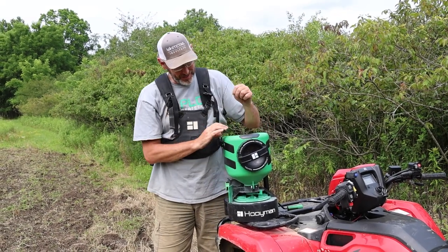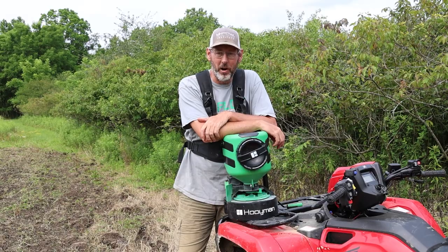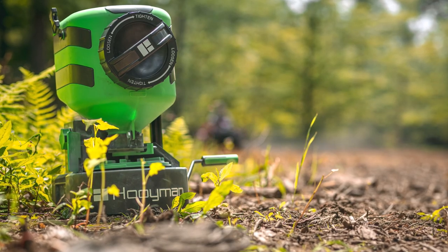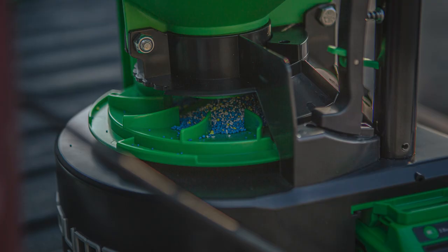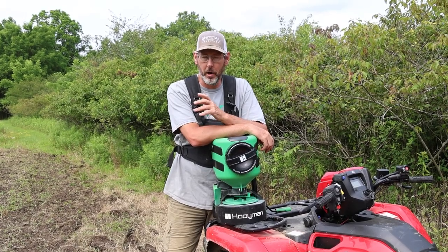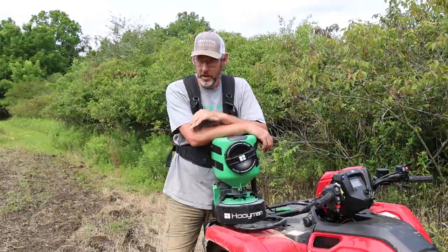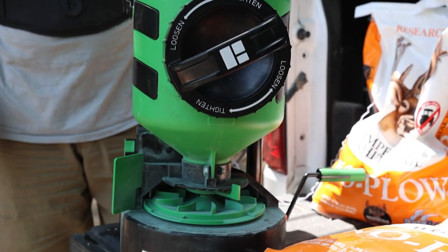Okay, anybody who knows me knows that when I say a product is a good product, you can take it to the bank. It's a good product. And I used this Hooyman Spreader this spring, and I'll tell you guys, always read the instructions, because I struggled with it. I had problems with it getting jammed and doing different things. That's a really simple fix, and I'm going to talk about it a little bit later, but if I'd read the instructions, I'd have been fine.